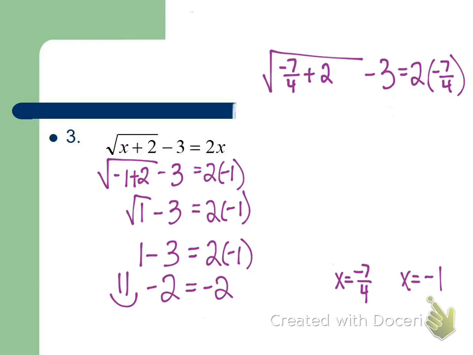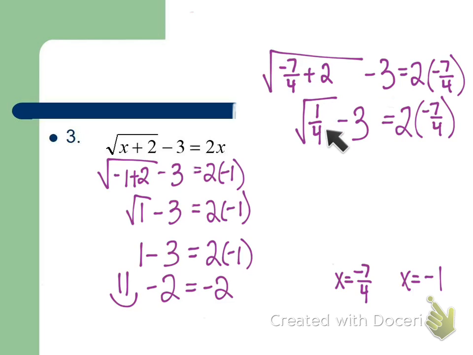Now, this really doesn't turn out to be so bad. If you have a calculator, especially, adding -7/4 plus 2 is not all that awful. What do we get? 1/4. 1/4 is not all that scary, especially not underneath a radical. Okay, if we take the square root of 1/4, we just have to take the square root of 1 and the square root of 4. What do we get? 1 over 2, 1/2.